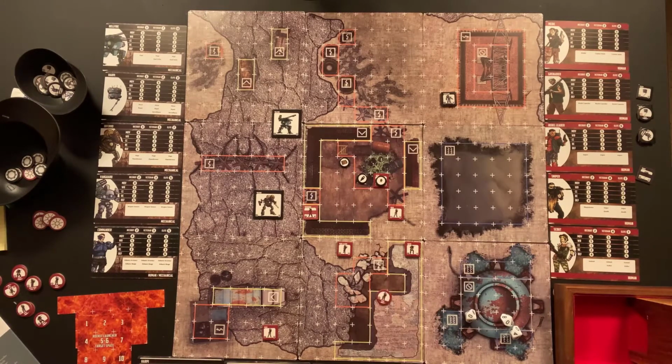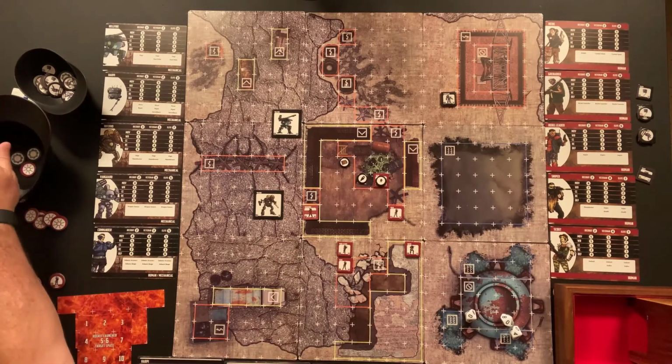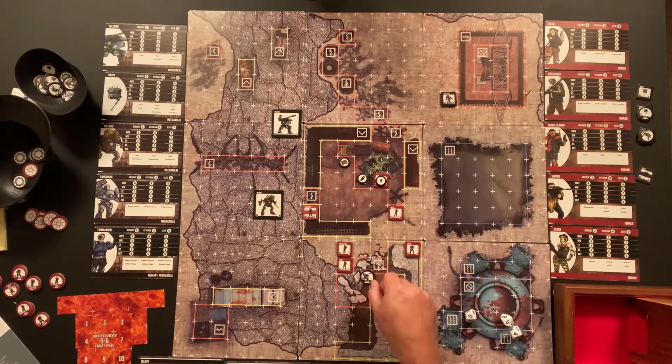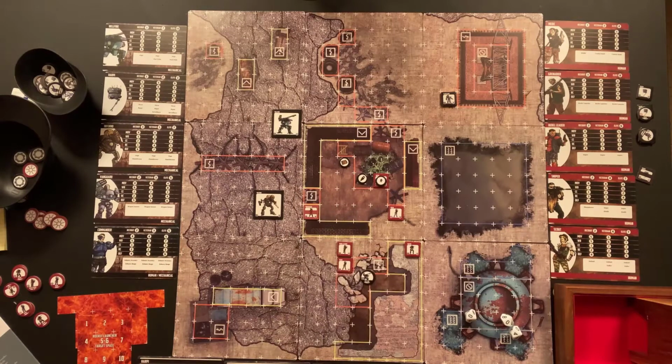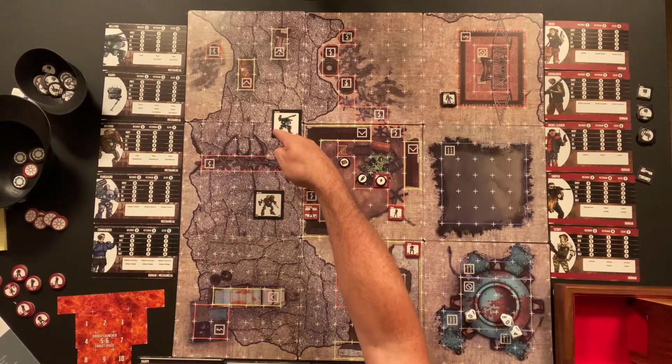Medic. It is this one down here. I think we'll head over towards the leader. 1, 2, 3, 4, 5. The Hellfire, who is doing the assault. 1, 2, 3, 4, 5. It can definitely see it. And I think you can see it through here.